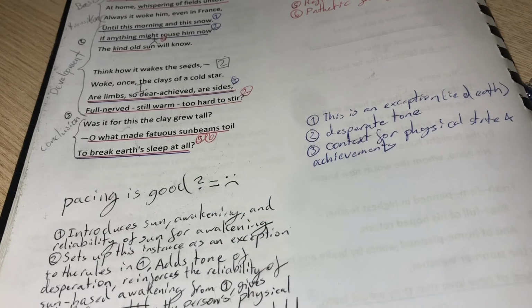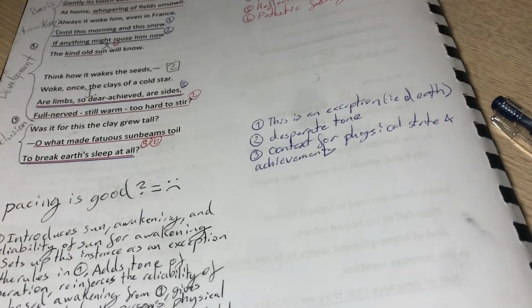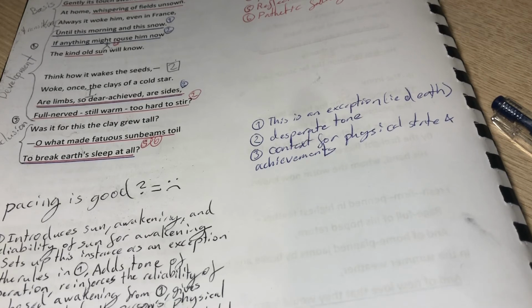I've annotated it as much as I can be bothered. This is the limit of what I can take. There are other things that need to be mentioned. Let's see, tone has been mentioned. Structure has been mentioned. Content, context has been mentioned. Genre needs to be mentioned, but I can't be bothered. Genre is really stupid to mention with this. Like, what genre is it? I don't care. It's vague. It's boring old vague poetry.